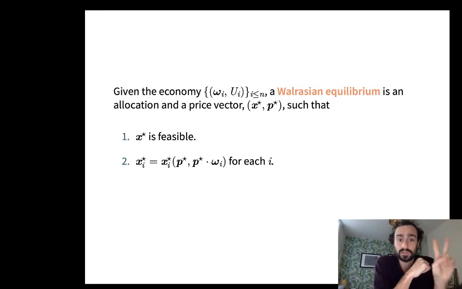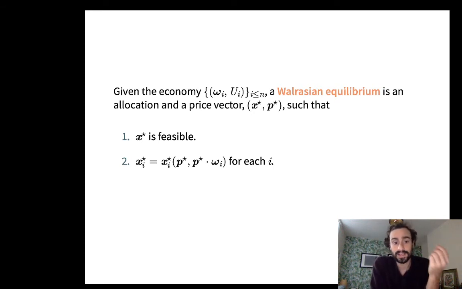We need two things, two constraints. One, that x star is feasible. That means that the amount consumed in this economy is no more than what we started with, right? This is a technical, physical limitation that cannot be overcome because there's no production in this economy. Whatever we start with is what we can consume. So however many bananas get eaten must be less than or equal to the amount of bananas we started with.